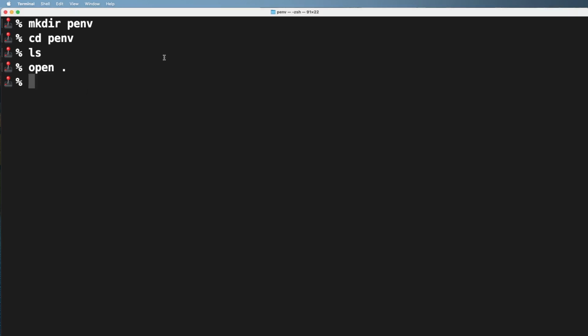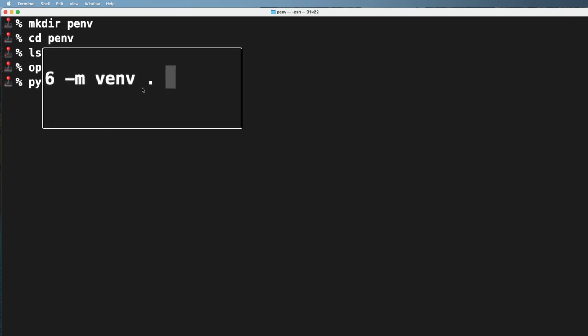Okay. So here is where we actually create our virtual environment. We type out python3.6 -m as in module, and then we use venv. So this module does sound a lot like the folder name that we're about to use, but this is actually a way that Python has built into it. I think as soon as Python 3.4 or so, Python has a way built into it to keep our project's dependencies somewhat isolated. So what this is doing is it's going to say, hey, Python 3.6, create a virtual environment using the module of venv, and we're going to do it in this folder by using this period here.